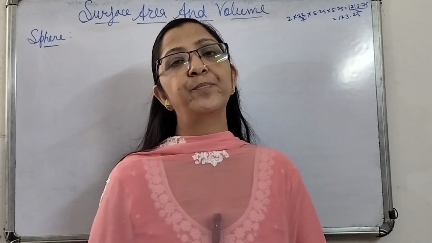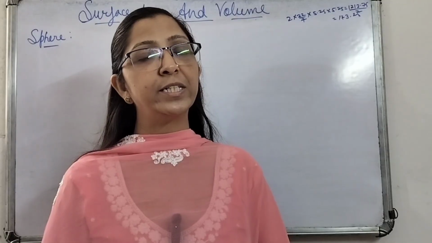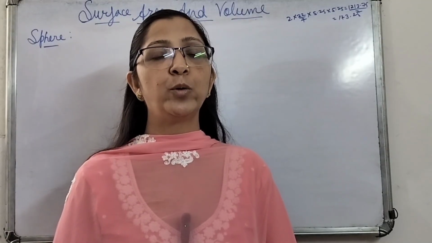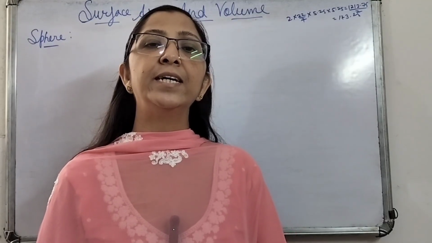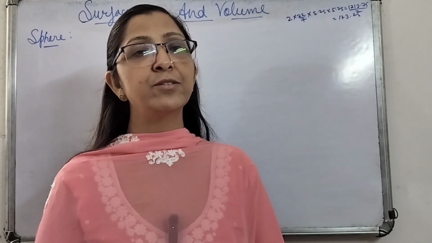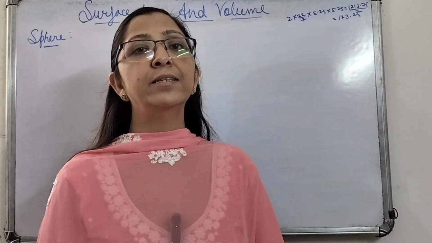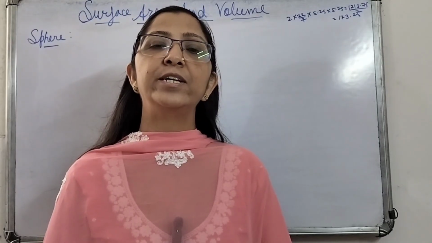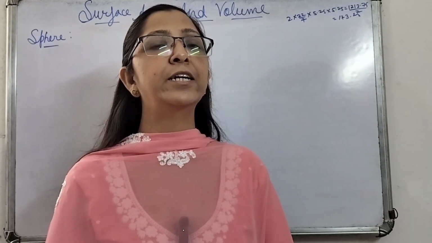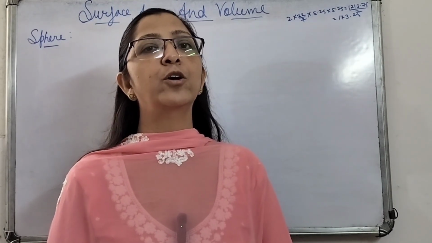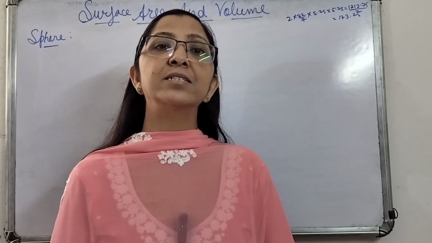So what a sphere is? As we were saying in the case of a circle, that if in a plane we are going to take all the points which are at equal distance from a fixed point, then the figure which we are getting is your circle. Similarly, your sphere is a three-dimensional figure. So if in the space we are going to take all the points which are at equal distance from the fixed point, then the collection of all these points is known as your sphere. It is three-dimensional. That's the reason in the space whatsoever the points are at fixed distance from the fixed point is your sphere. Here the fixed point is the center of the sphere and the fixed distance is your radius of the sphere.